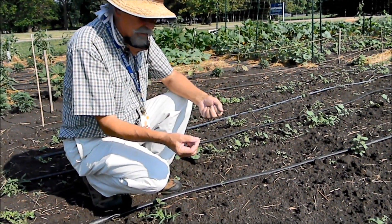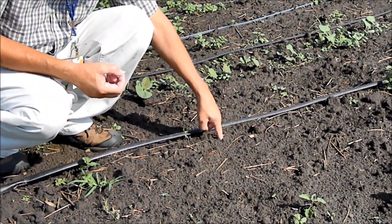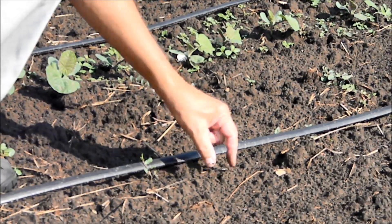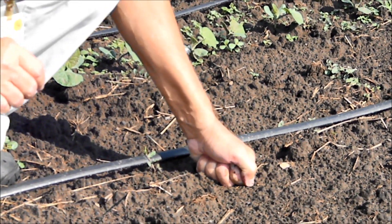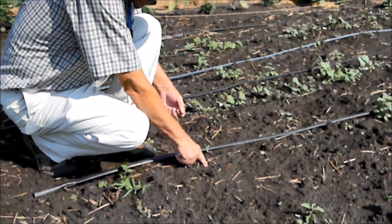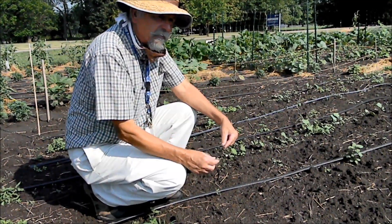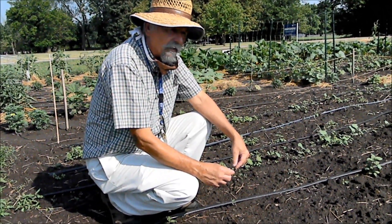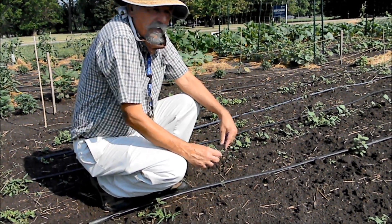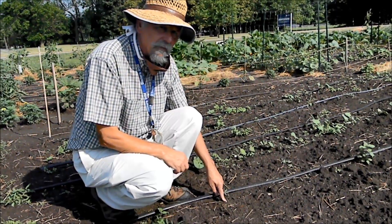The first thing we need to do is plant the seed. You can take a finger or any kind of garden tool and make a hole in the soil about three quarters to an inch — about up to your first knuckle. Put the seed in there, cover it up, and really press it down tight. You can use your hand or your foot to press it down. That makes sure the soil is nice and tight and tucked in around the seed. Seeds like to be in close contact with the soil so they feel nice and cozy underneath. So here are our seeds that we planted — we'll come back a week later and see what they look like.